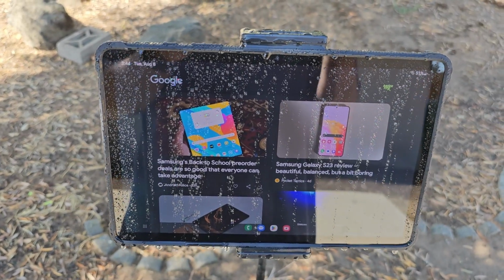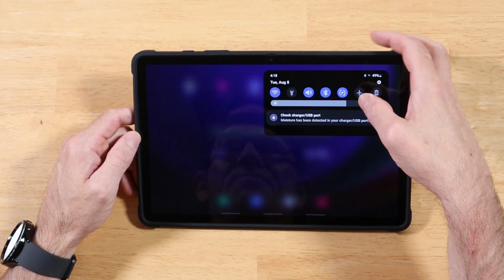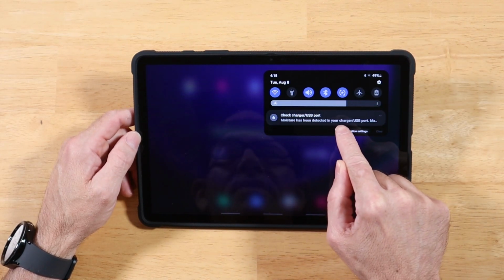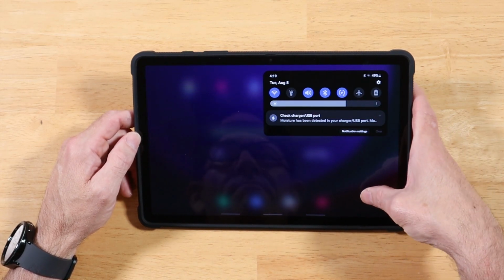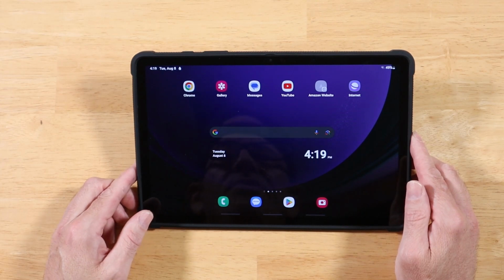Let's go ahead and head back into the studio. All right, we're back inside. And after that water test, Samsung throws up a nice message saying not to plug anything into the USB port because it's wet. So I guess that's going to go away after it dries out. So that's pretty awesome.